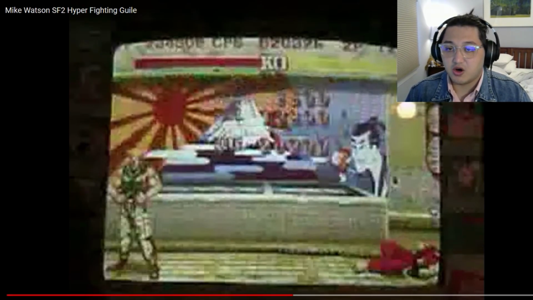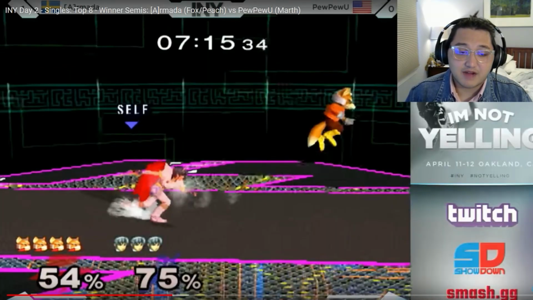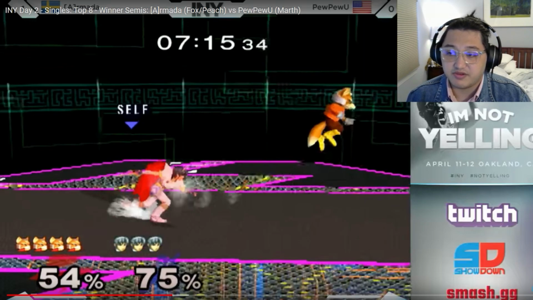But now let's check out how Melee players do it. Alright, so the first example I have for you is PPU versus Armada from I'm Not Yelling, back in 2015.